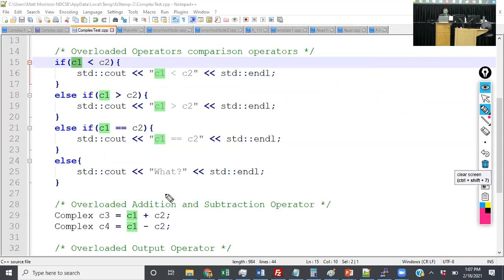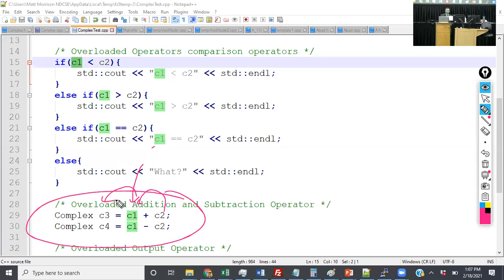And then I have addition and subtraction. So C1 is the calling object, C2 is called by reference, and C3 is the new object that we create. Because you have to do it in that specific order, that's why we have to do it that way. But since this is a lot simpler, if it's already been provided for the user, they can just say plus. So did that address your question?